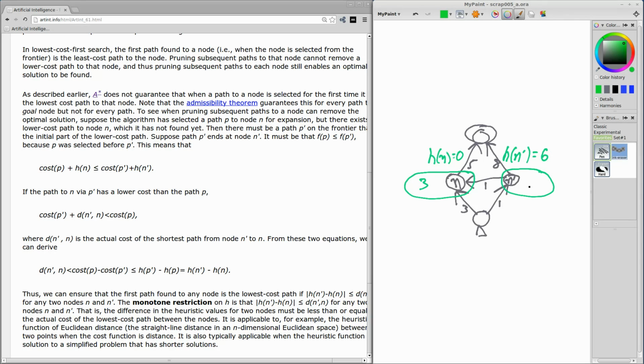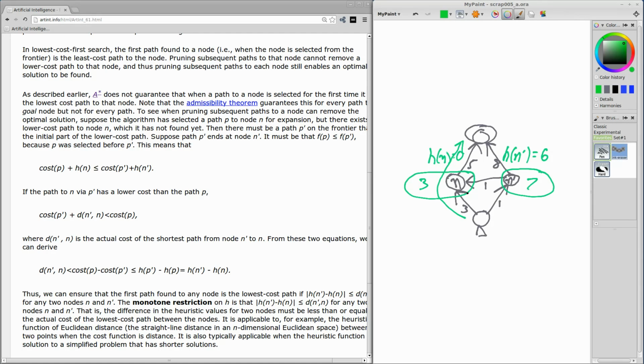Similarly, the value for this one is going to be 7, right? The cost of getting to that point plus the estimated cost of getting to the goal. So something terrible happens next, right? A star is going to choose the 3 and expand that 3, find its way to the goal, and return this path as the minimum cost path.